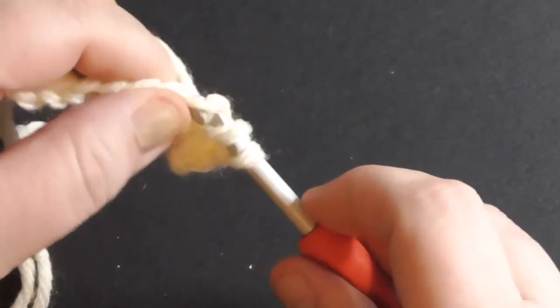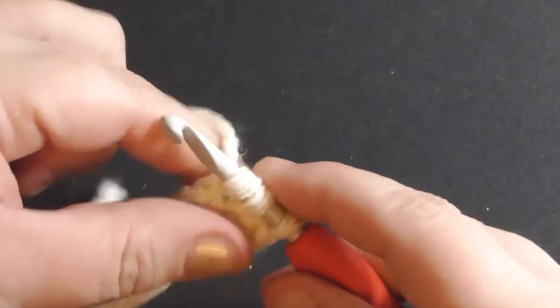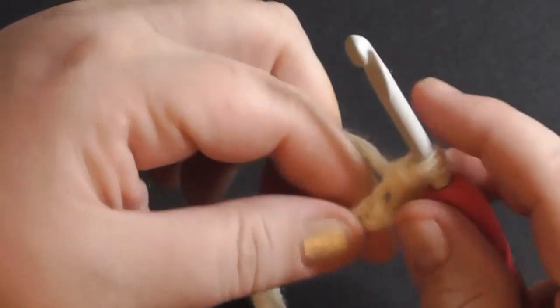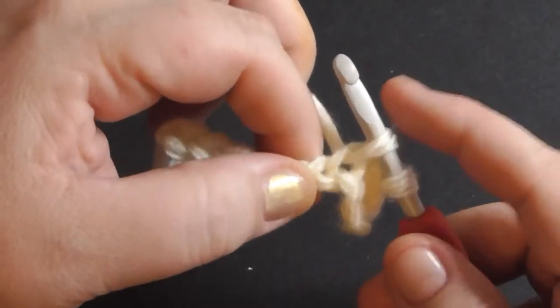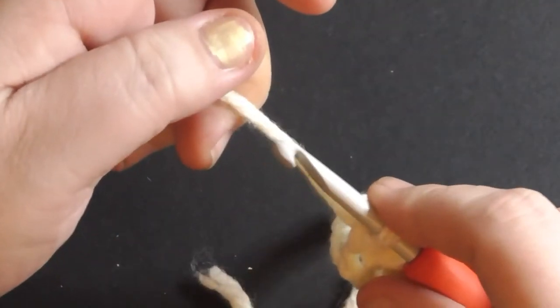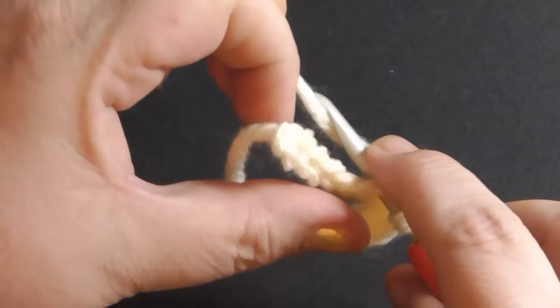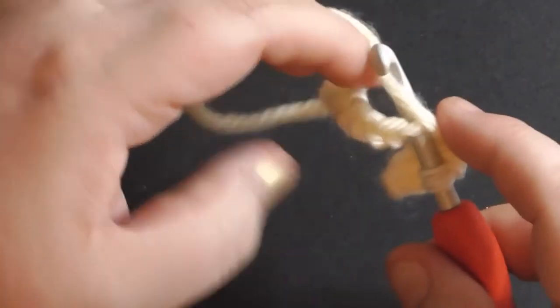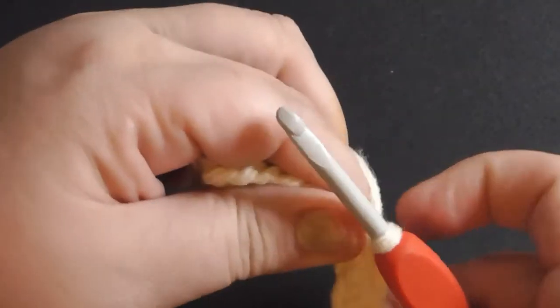Sometimes it can be very difficult to see, especially if you're just starting out. So have patience with yourself. Oh, I've just done a double, sorry. Have patience with yourself and just sit. Don't be tight and like tighten up, otherwise it would be so difficult to do. So you're going through the next stitch, pick up the yarn, pull it back through, and then pick up the yarn again and go through and go through. Okay, so through the stitch, pick up the yarn, just going over, pull it through, over again, pull through, and there you go.